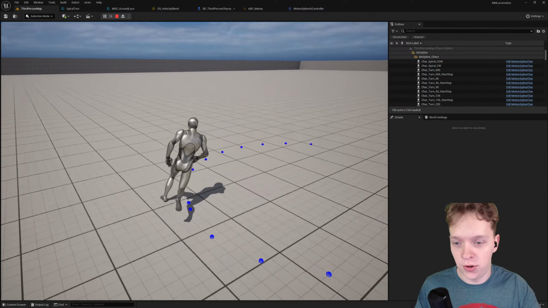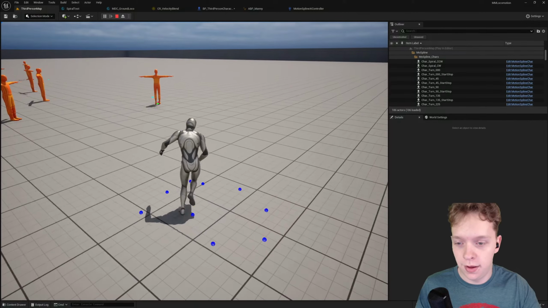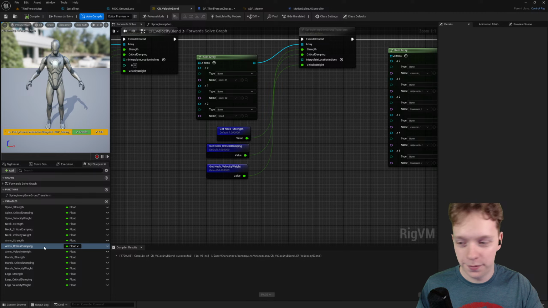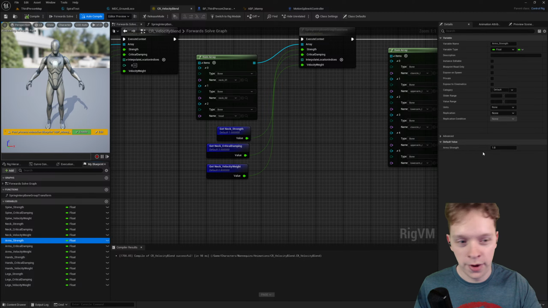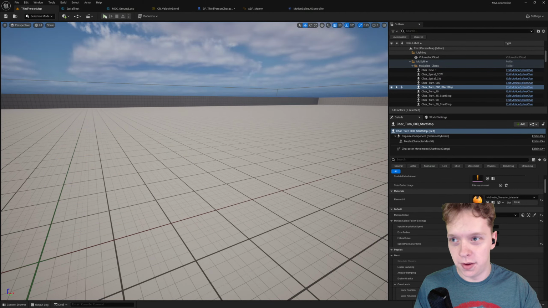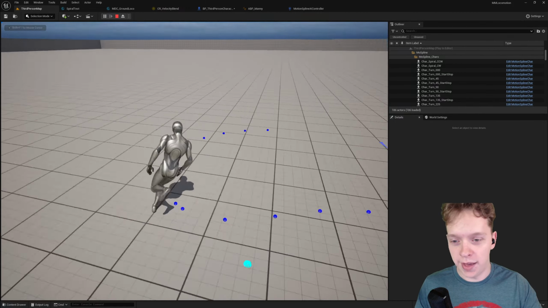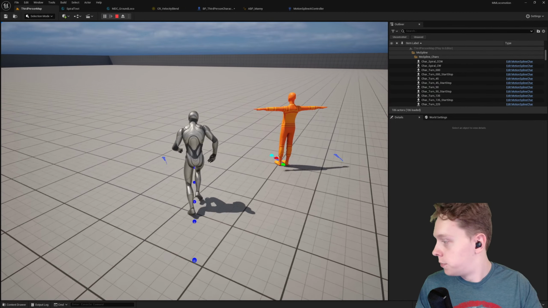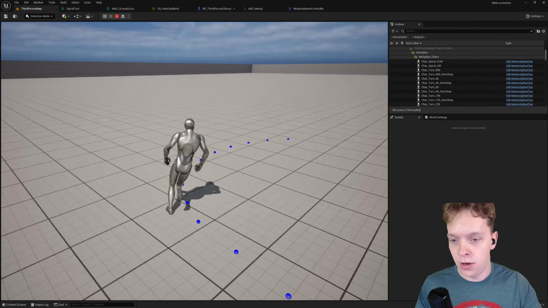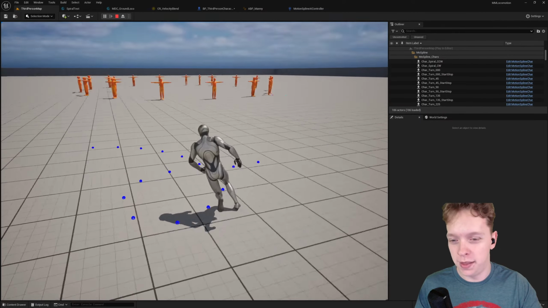Oh yeah, and I exaggerated the arms because I was showing the control rig to someone earlier in voice chat. So there's secondary motion and the arms are moving really slow. I'll show this in a dedicated video as well eventually. But I'm messing around with a way to blend poses using control rig in a way that takes velocity into account and adds in secondary motion, which I think helps the motion to feel more consistent.